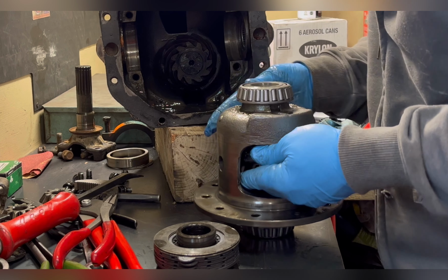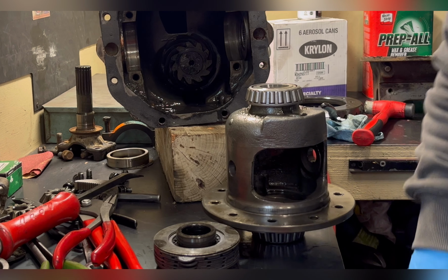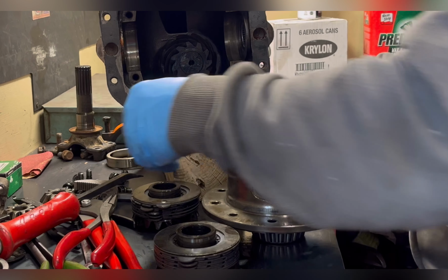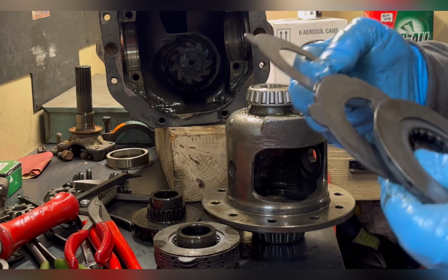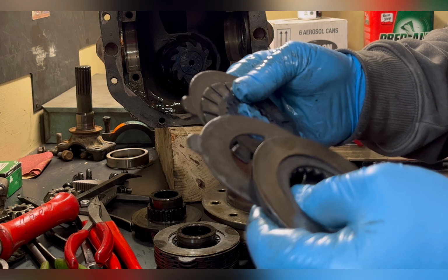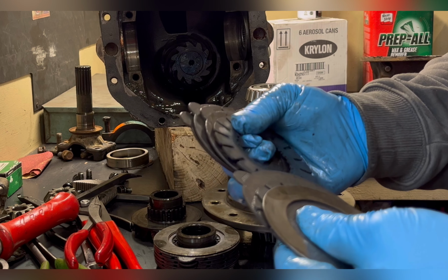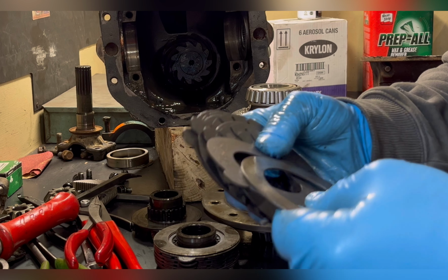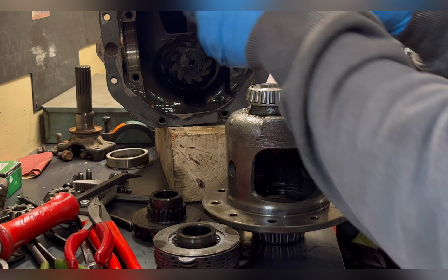Now, I will disclose, this differential was rebuilt right before I got it. I don't think it has even been used. Or if it has, it hasn't been used much. They did put new clutch packs and steels in it. And you can see those gears on the side gear. Those lock into the frictions, and then the steels lock into the carrier housing, and then the friction between the two is what gives these the bite.